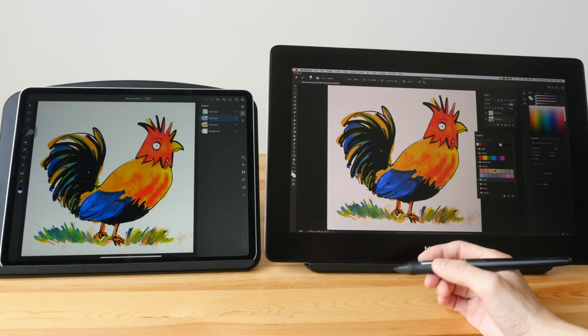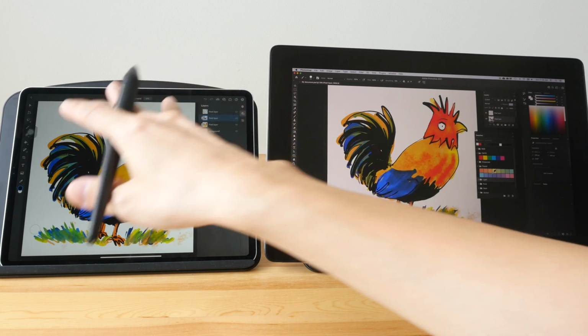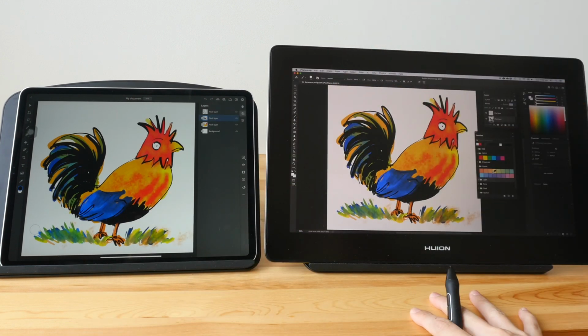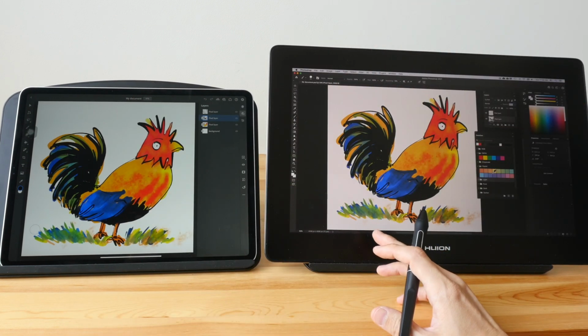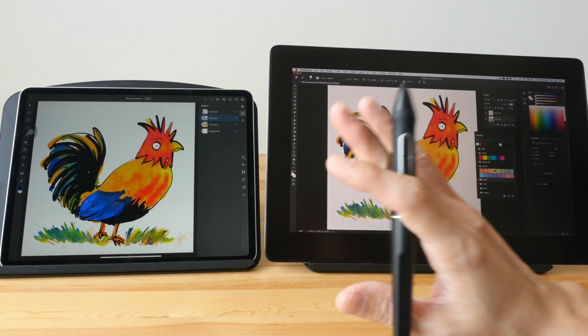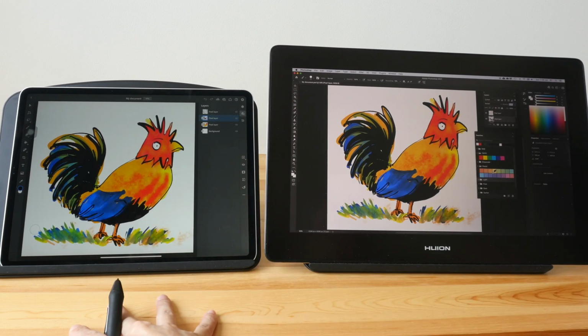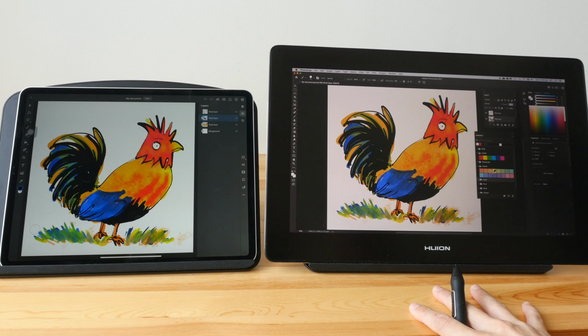Clip Studio is the only app that I know that uses the same user interface for both tablet and desktop. For all the other apps that share the same name, for example, Photoshop, they will have a different user interface. So here I have tablet Photoshop opened, and this is desktop Photoshop.